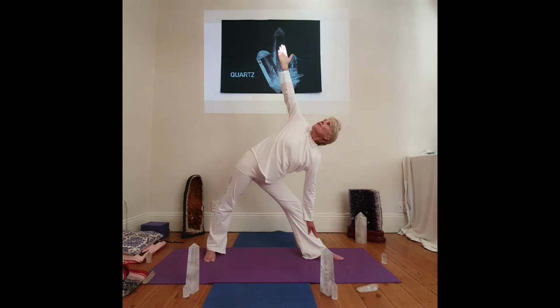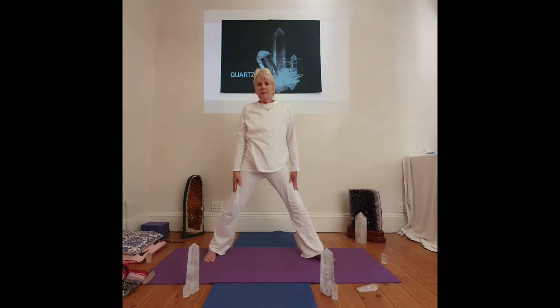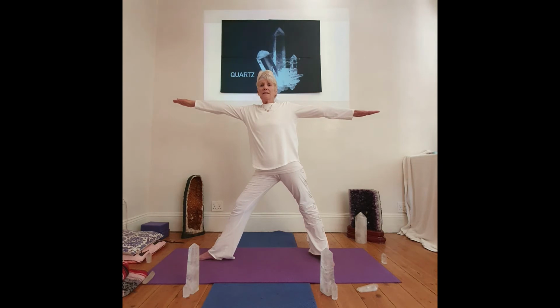If you can, look up towards your palm and up towards the heavens, and at a point where you can gaze. And then very slowly bring yourself up on an inhale and simply change the cross of your feet. I'm doing these poses very slowly, with a lot of awareness, because I want you to ground your energy. I want clear quartz to ground into you and to have that sense of the power of this stone, the clarity, the awareness of this stone. And it's so simple because it's all silicon oxide. That's all it is. It's the most simple of all. And yet it has so much power and so much electricity, so much light.